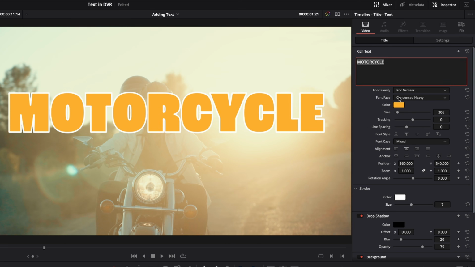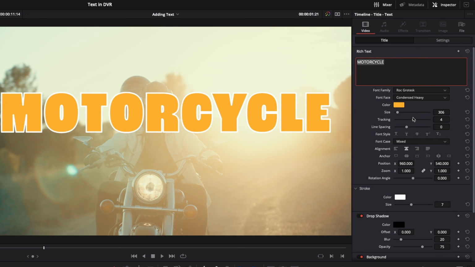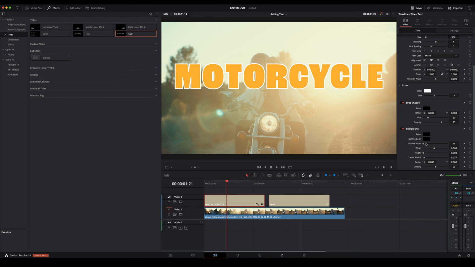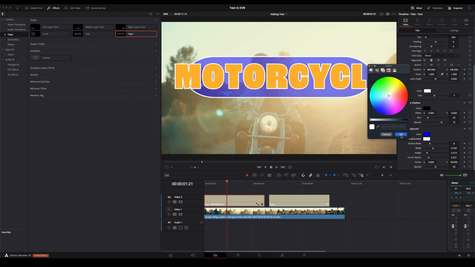What else have we got? All your basic rich text editing functions that you are used to working in other programs, not even post-production programs, but just things like Google Docs or things of that nature. We can add other things like backgrounds. So let's just add like a little background border here. And we can change the color of that. Let's make it like a blue or something. That looks cool. And we'll change the outline color to white. So there you go, that's a pretty basic text piece there.